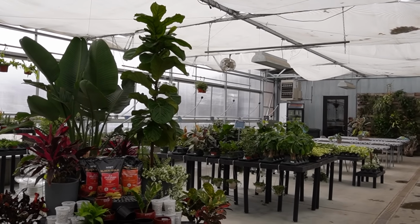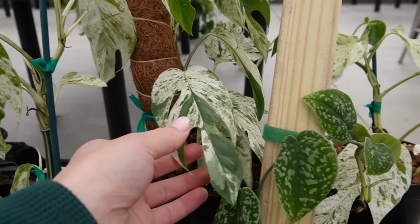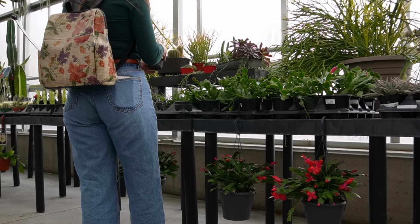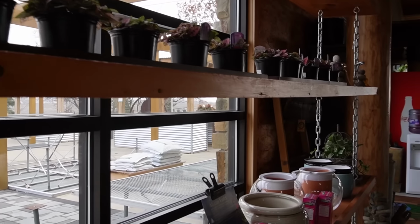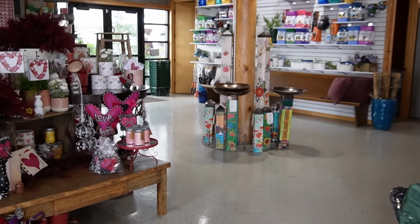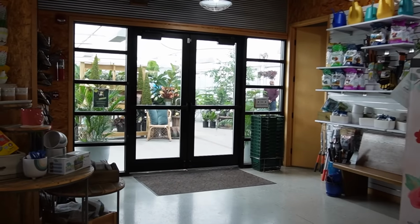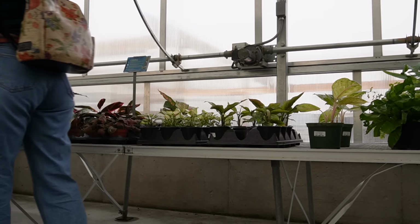And earlier this year, I came across this article by Easy Plant that stated the plant of the year that we are all supposed to go out and buy. This is the plant that is trendy, whatever. And though I don't really believe that we should just go out and buy something because an article told us to, it's actually a plant that I really, really like. And so in this video, we're going to run around a bunch of different plant stores, trying to find the plant of the year and maybe buying a few other plants along the way.